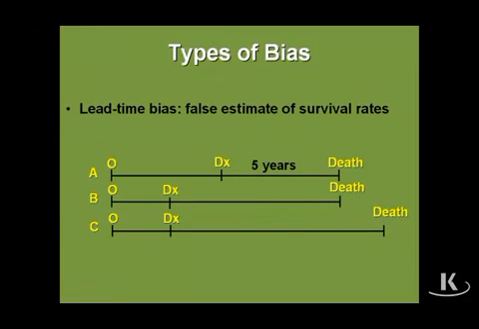Lead time bias is next. In order to understand lead time bias, I have to take you out of the realm of experimental research to the, well, benefits, or how we try to estimate the benefits of early detection and screening. The problem here is that we think we've done good, we think we have good benefit of screening, when frankly we really haven't. And the best way to do this, I think, is concretely. You have before you 3 scenarios. A is the baseline. The patient gets the disease at 0, they're diagnosed, go up the timeline to at DX, and then they die when it says death, 5 years after the diagnosis. Okay, that's the baseline we're starting with.